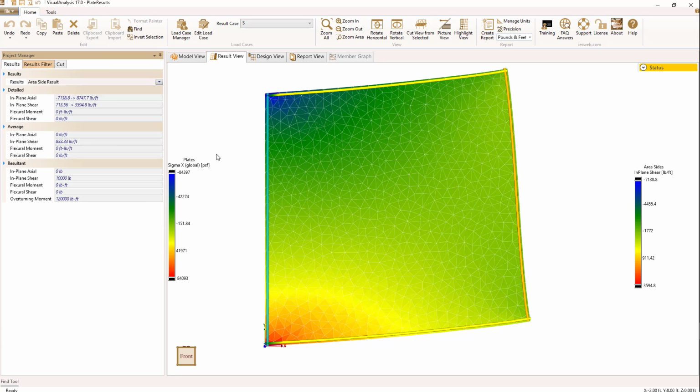That represents the resultant of the axial forces. Now remember, axial would be forces in the x direction along this edge, and they're varying from negative to positive values. So we're basically getting a bending stress distribution in the x direction along this edge, and because they go from negative to positive, they're producing the typical bending moment you'd get from a linearly varying stress distribution. The overturning moment represents the sum of those axial stresses times their distance from the center line of the area.